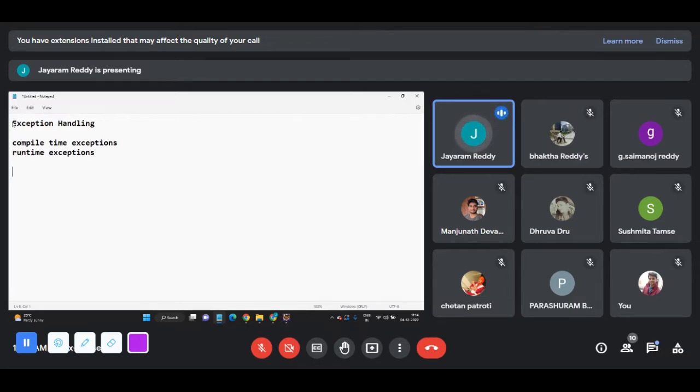Now we'll see what is the parent class for all the exceptions. Throwable is a class. Okay. So Throwable is a class, and it has two different child classes.